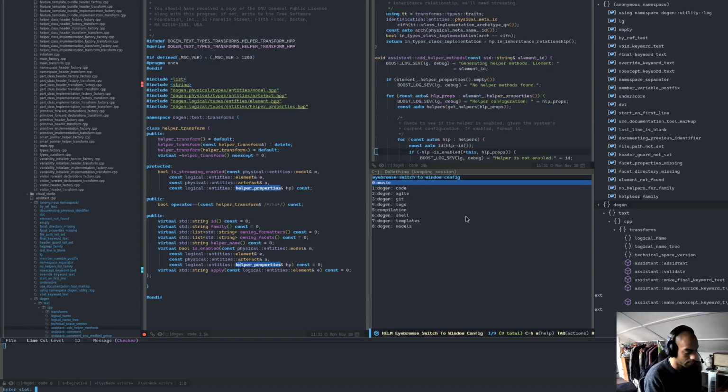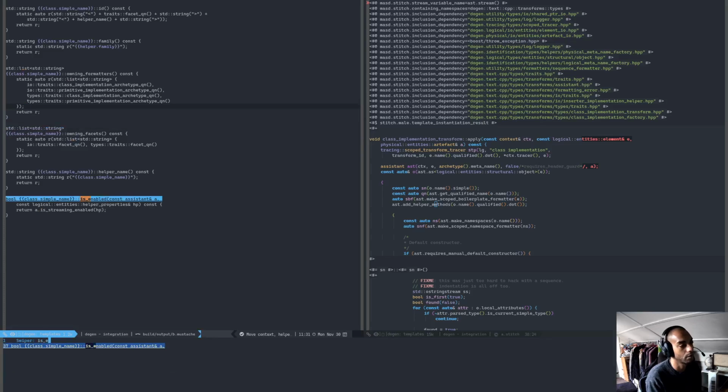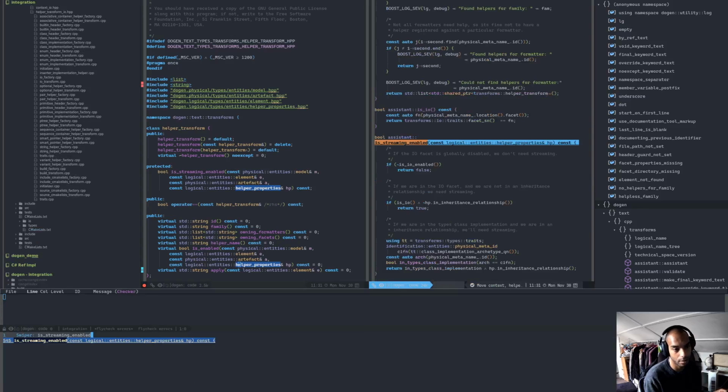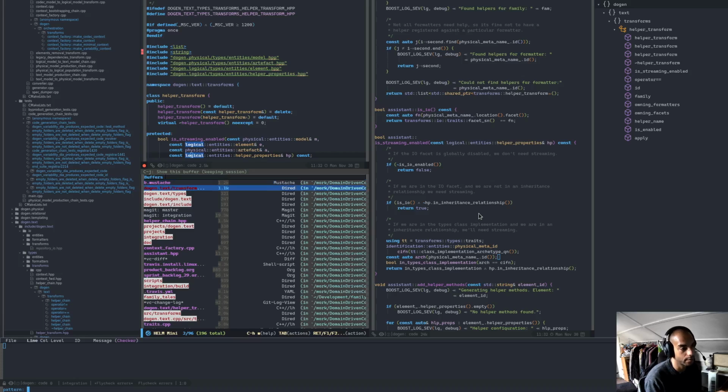Right, so this is where I need to think a little bit. So let's just look at templates and look at examples of is enabled. Oh, actually, is enabled is probably here only going to refer back to the assistant. And now we have to go back to the assistant and see what the assistant does when I call is enabled. So it doesn't look like we're depending on a particular position in physical space specifically. So if we are in the types class implementation, okay, we are relying on a physical meta-name ID, so we do need some kind of way of knowing where we are in physical space. So in order to determine enablement, we need to know where we are in physical space, which makes sense, otherwise how would you know what is enabled, right?